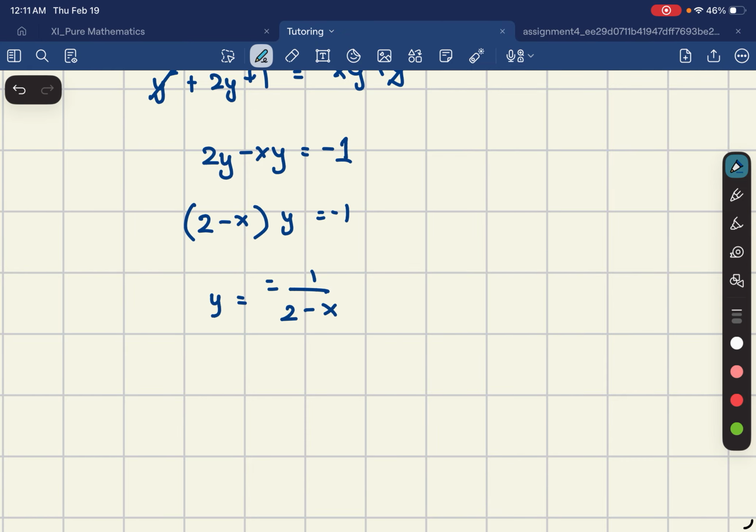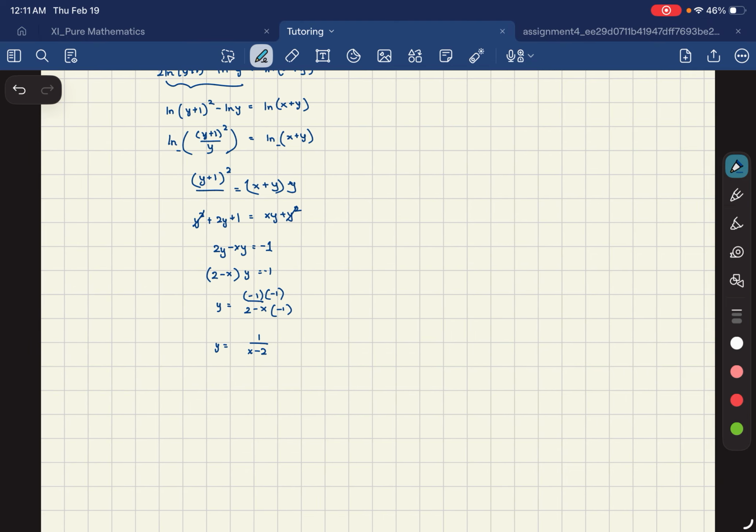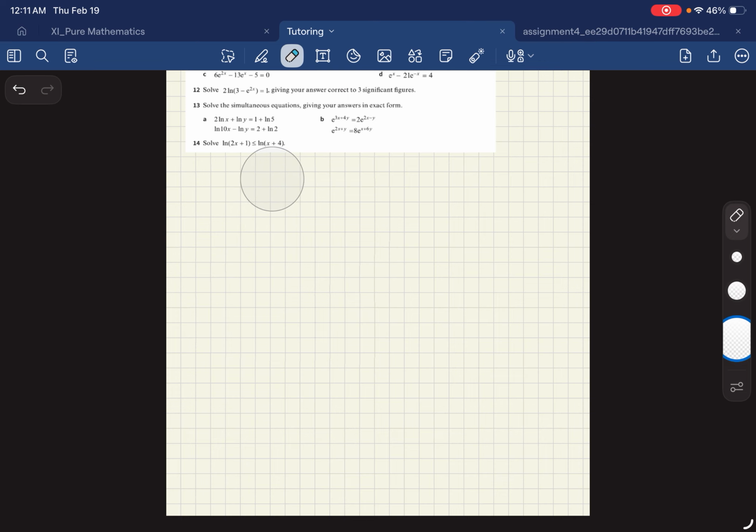Or actually what you could do is, because I have a negative here, I can associate it with the numerator and I can multiply by negative 1 on both the numerator and the denominator. And this does not change because these will just cancel out, right? So when I do that, the numerator becomes positive 1 and the denominator becomes x minus 2. So that is the answer in the textbook, but the answer that I initially gave is also equivalent.